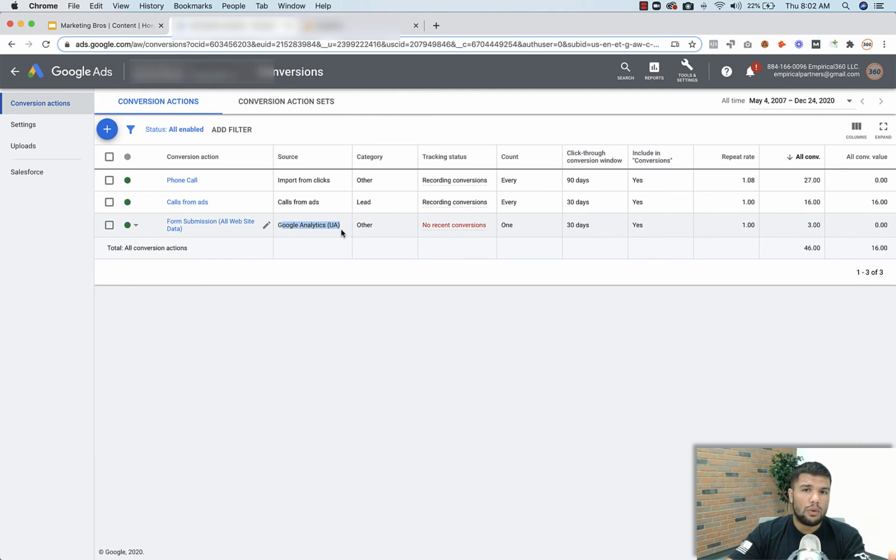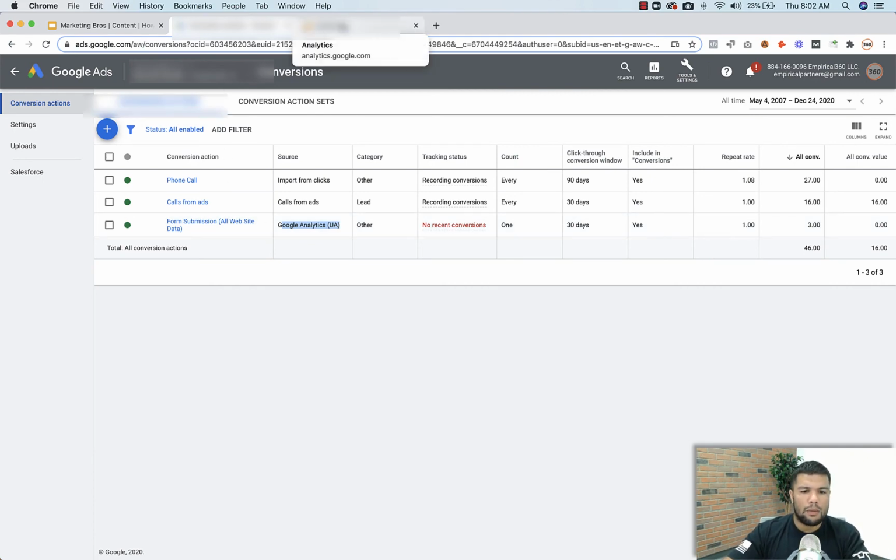What we do when we set up accounts is we set up goals in Google Analytics, and we import them into our Google Ads account. That way we have 2 places where the data lives, and we just like using analytics. So without going to analytics, I won't know what this necessarily means. They could say it's a form submission, but I don't trust anybody, and I want to go check.